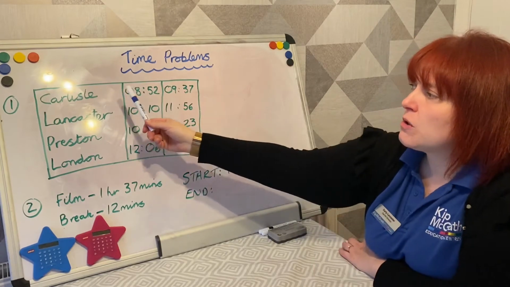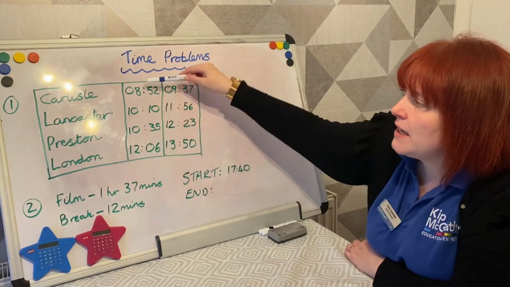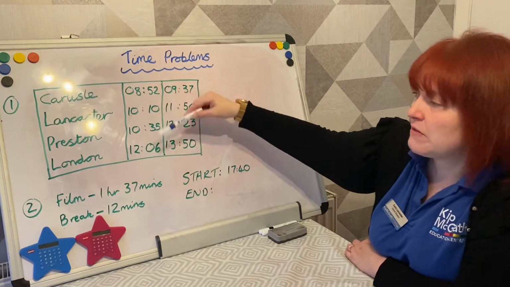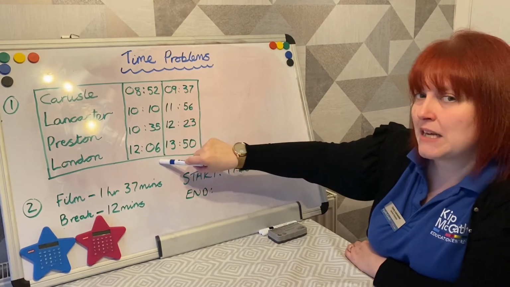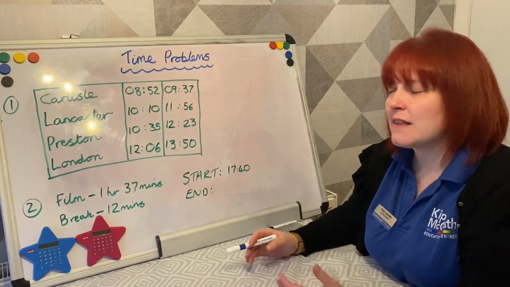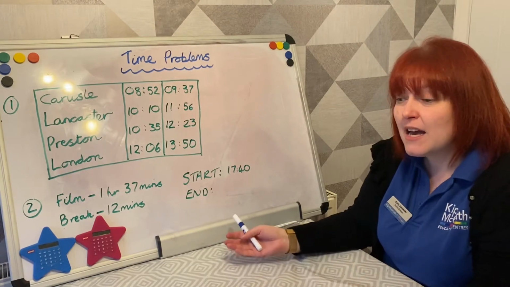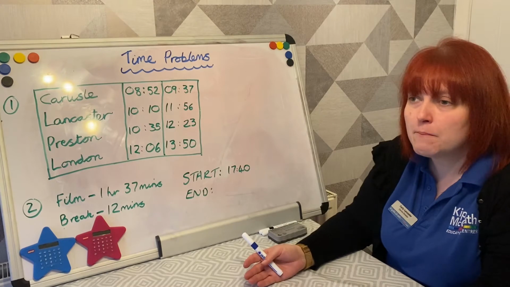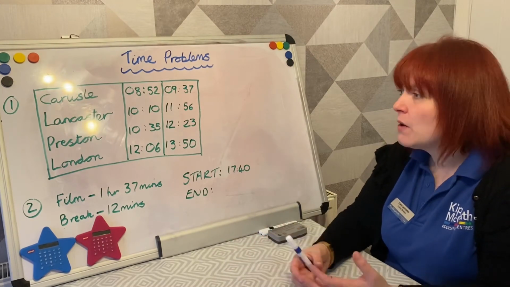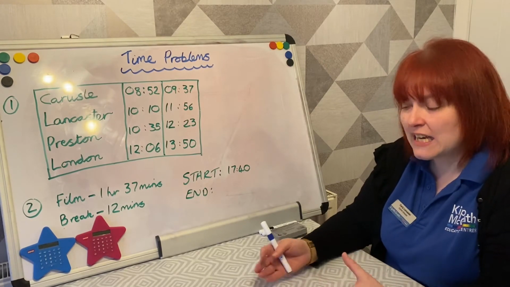Sometimes they'll go along the way and sometimes they will go down the way. Because our places go down the way, this is the time the train would pick up, and going down here is the time it would arrive at each location, and that's the time it gets to its final destination. But as I said, sometimes they go along the way, so it's good to get them used to practical methods, so getting out an actual train timetable, an actual bus timetable, having a little look, trying to plan a journey with them, trying to plan some flights, anything like that, planning a little holiday where they have to look at bus timetables, train timetables, all those sort of things, is a practical way to get them used to seeing these things.